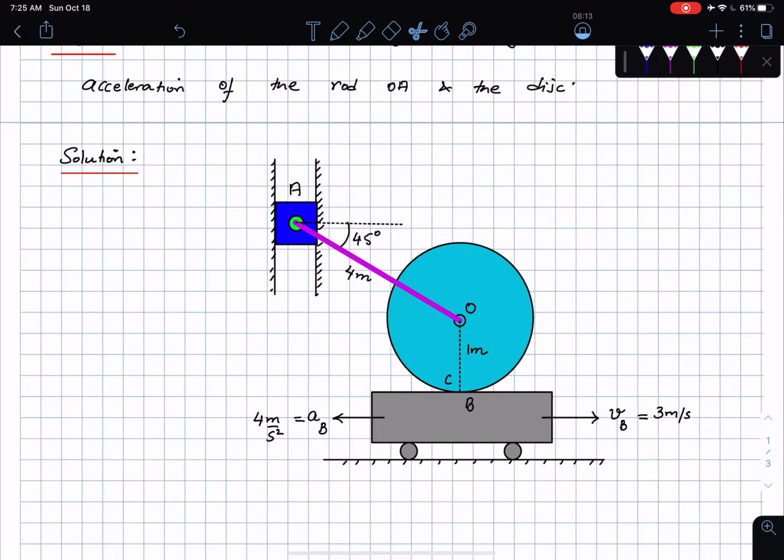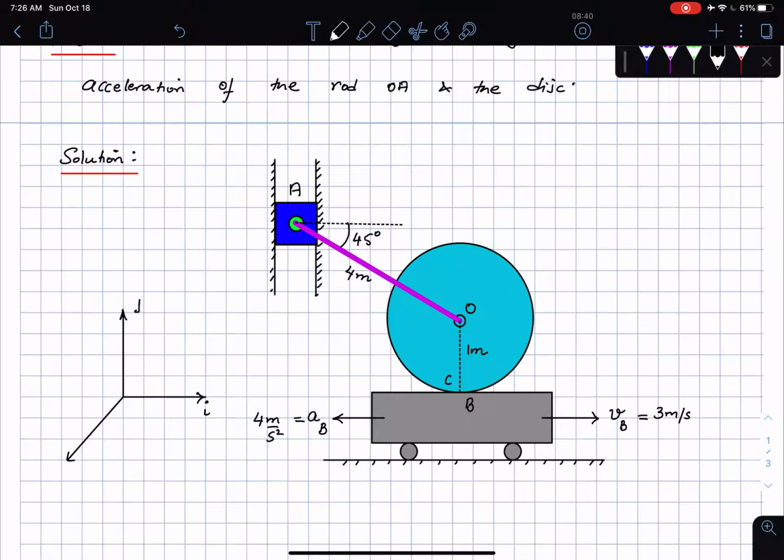somewhere in the corner. The first thing I typically do is I typically draw my triad of unit vectors with respect to a fixed observer. Okay, so I'm going to draw a fixed observer somewhere here, and here is my triad. Okay, so I'm going to call this I, I'm going to call this J. That J did not work out too well. Once again, J and then K, and then I also know that I cross J is going to give me K and so on and so forth. So I just write out and say, okay, here is the triad I, J, and then K.